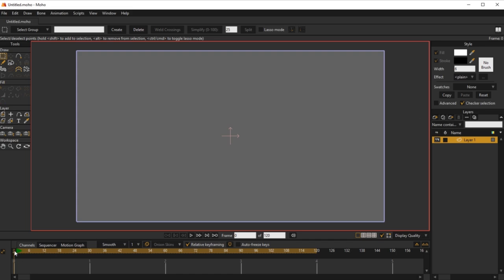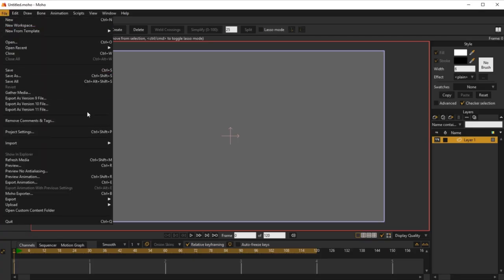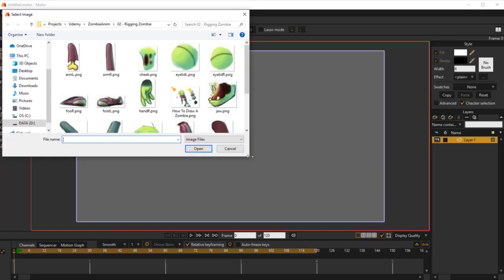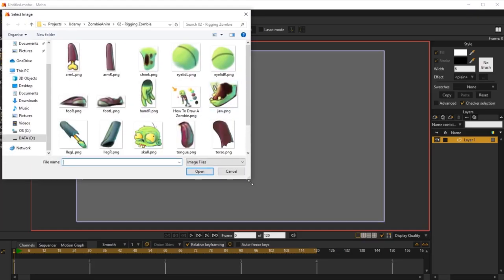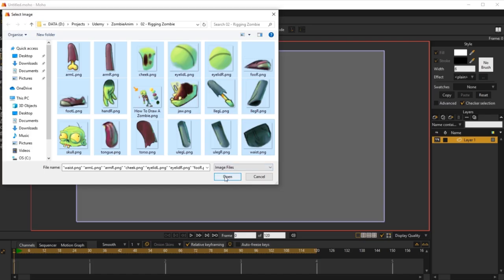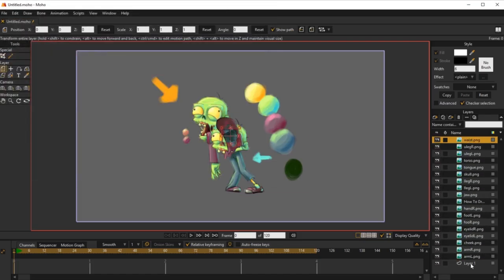So what we need to do is, again, on frame 0, import, here we go, import image, okay? And you should have a folder with all the images that you previously cleaned up and the reference, okay? So just grab all the images, okay, and hit open. And here, well, that's a bunch of them. So these here on the right are the layers, okay? So each one of these, I can just go here. Make sure that this tool is selected, the transform layer tool, okay? And you can move it and you can see this is the waist, this is the leg, okay, this is the other leg.